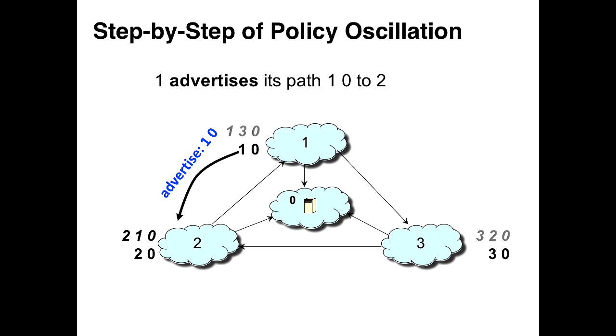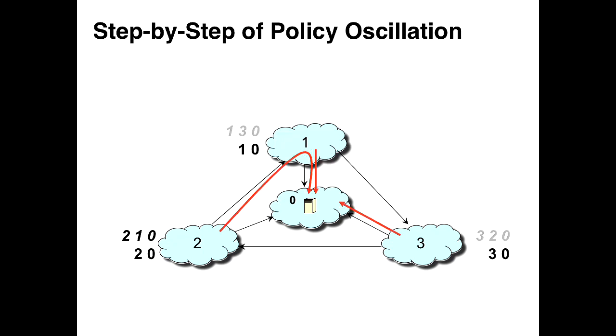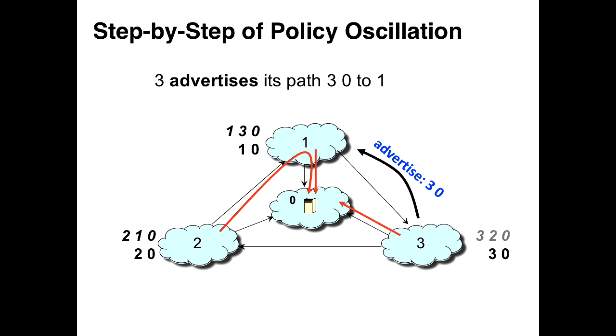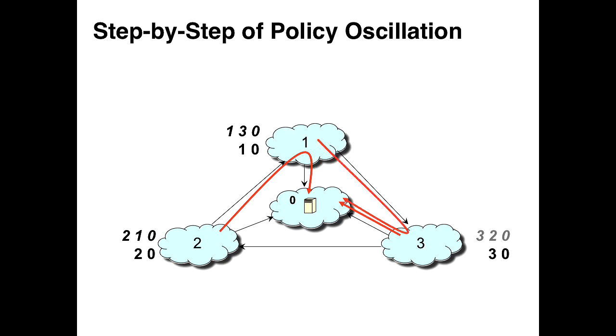Yeah. So 2, remember we said everyone likes going through an intermediate AS on the way to 0. So 2 is going to say, I prefer the path 2, 1, 0. Okay, 1 is still doing 1, 0, 3 is still doing 3, 0. Now 3's advertisement of the path 3, 0 reaches 1. So 1 is going to do the same thing. It's going to say, I like the path going to 3. Does this step make sense? Yeah? So what is it going to do at this point?